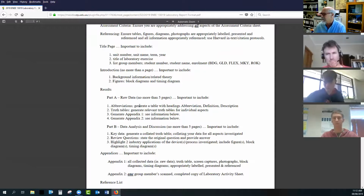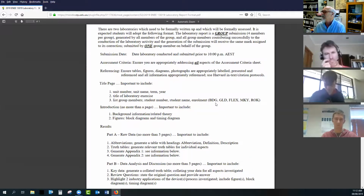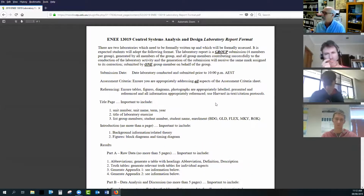The laboratory really is all about project management. Even though I've assigned groups of 4 and we've had a couple of groups of 5, that's no big drama, because if you share the jobs around, you're going to be capturing images, referencing stuff, and writing up. If you assign people but then rotate, you don't want to be the person stuck doing all the writing, or answering the questions. Collectively, you'll answer questions as a group.